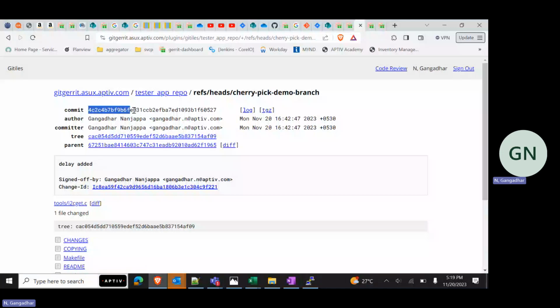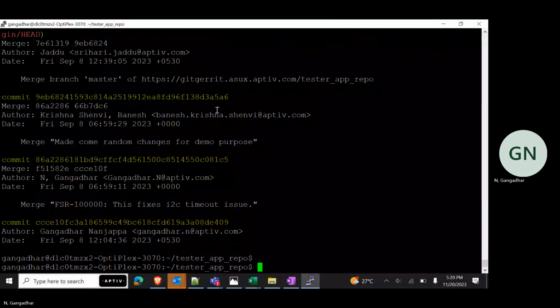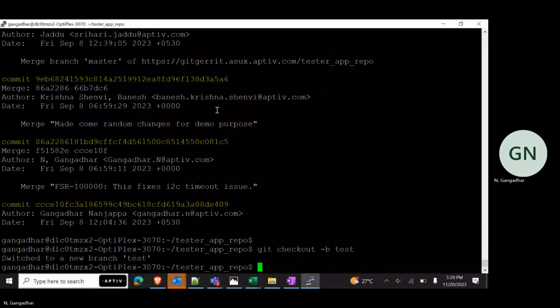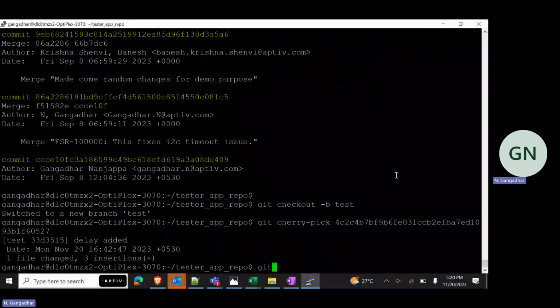So I can copy this commit ID, and then I copied this, and then git cherry-pick followed by the commit ID.